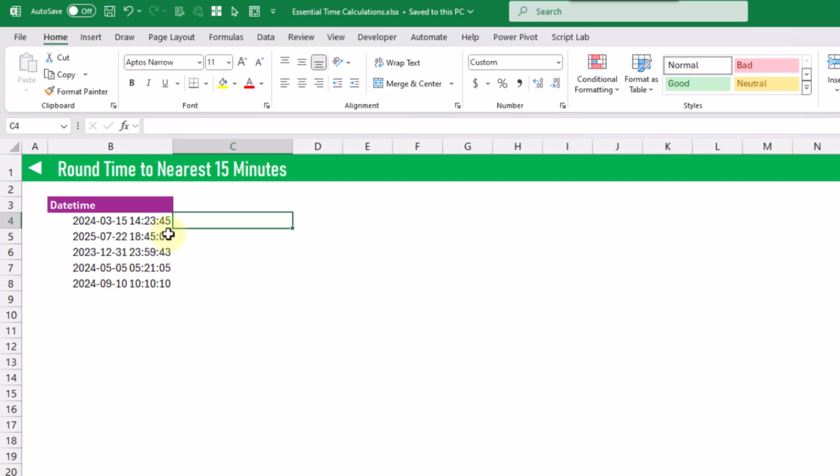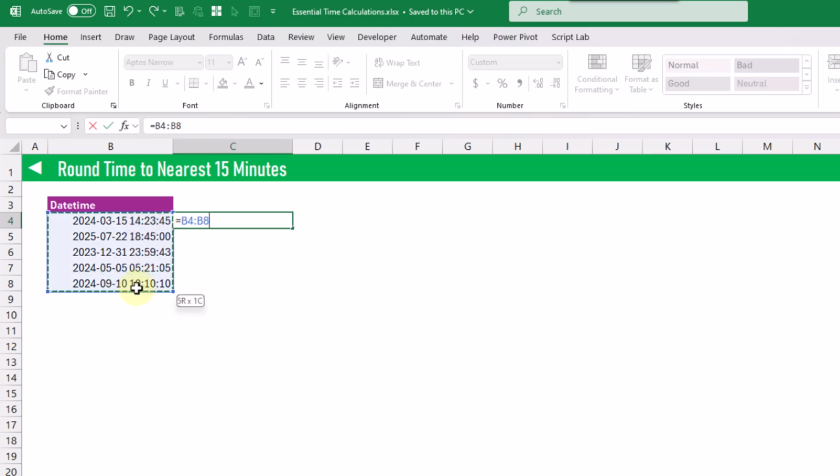And so in order to do that, first what we're going to do is multiply these date and time values by the total number of 15-minute periods in a day. And so the total number of 15-minute periods in a day is going to be 24 hours in a day times 60 minutes in an hour, and then divided by our 15-minute periods.